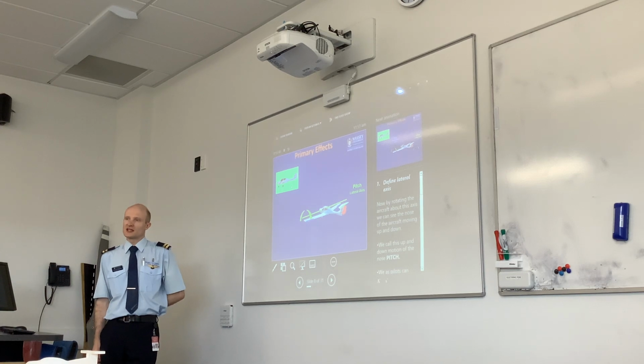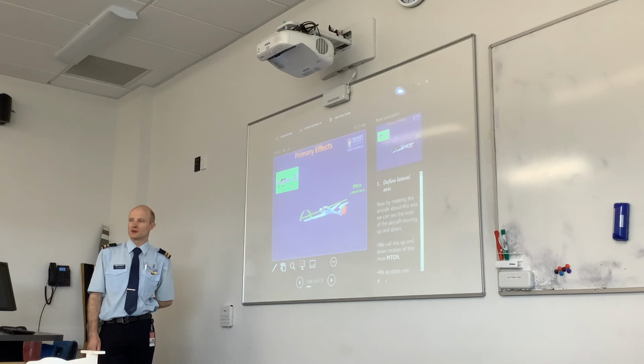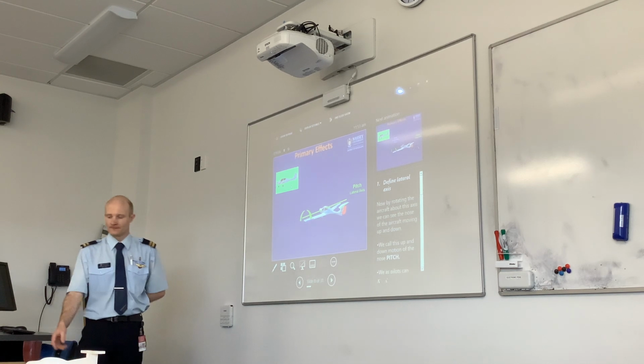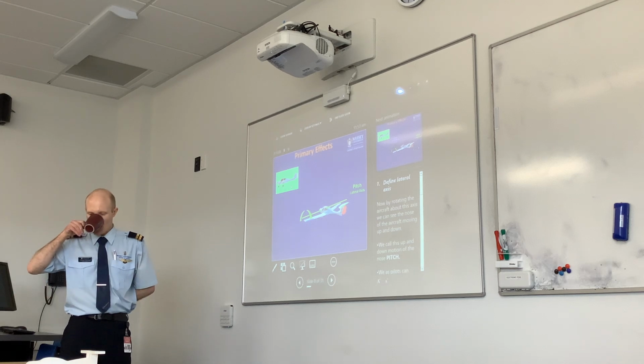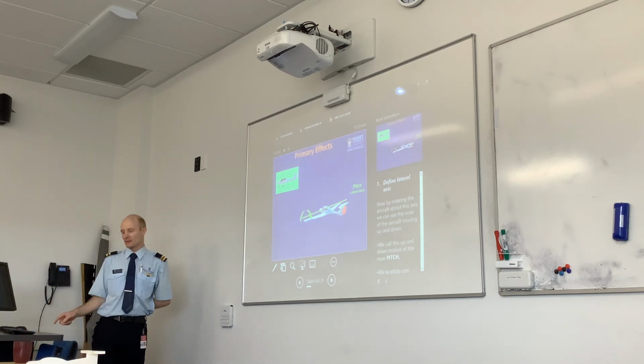So what we really use the elevator for is to control the attitude, and this is going to be used for climbing, descending, and even flying level, which you're going to learn about in the next couple of flights. So I like to add that bit because now the student understands what elevator is even for. If you miss that bit, well, there's no relevance to it. So then you just go through the same process, but with the remaining ones.